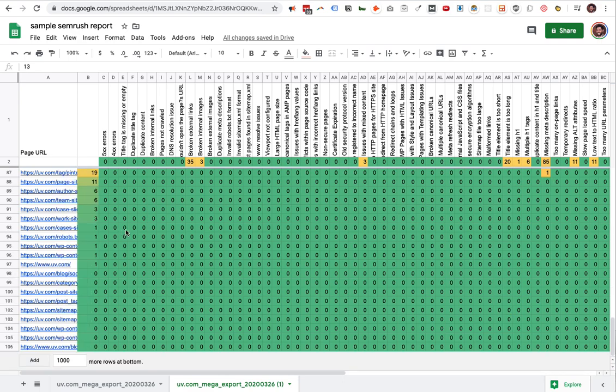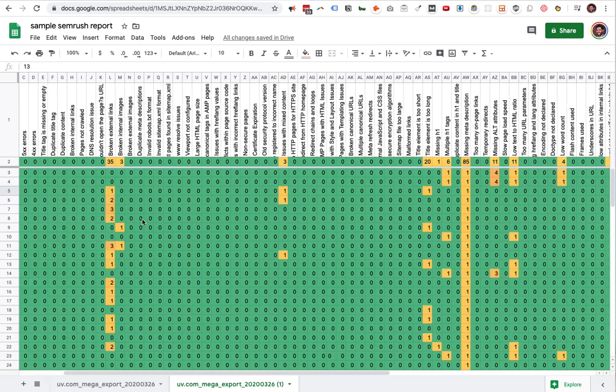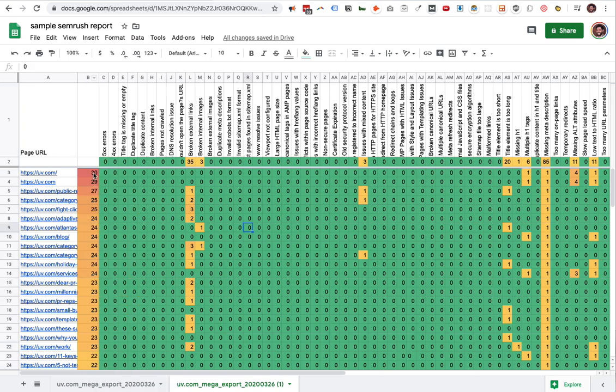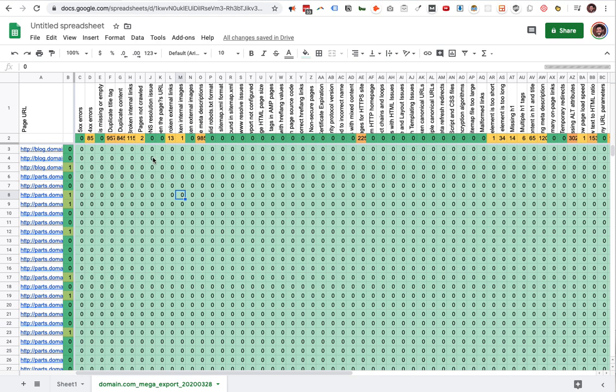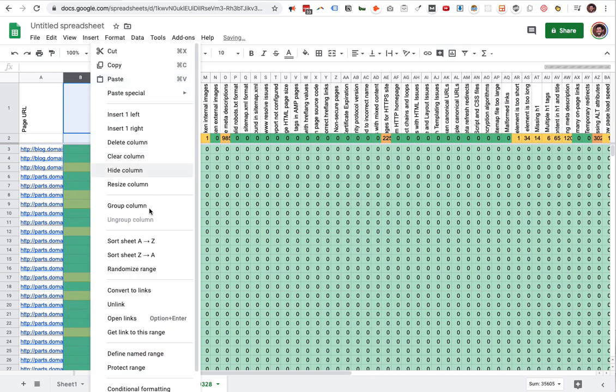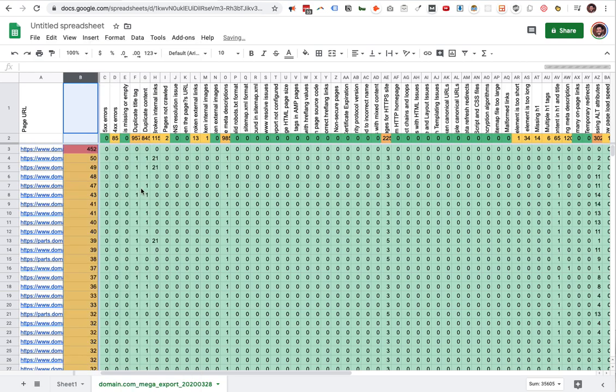This is a much smaller site, so it's a lot easier to do. And you can see when I sorted A to Z here, or Z to A, to get the most issues from the least issues, that it did a nice job of showing me that. And so we can do that here. Do I want to wait until it's ready? No. Okay, great. So now, just sorting through these, we know which pages seem to have the most issues.